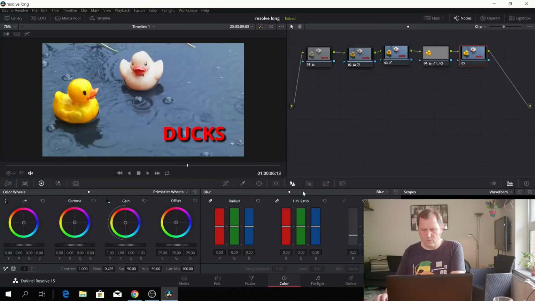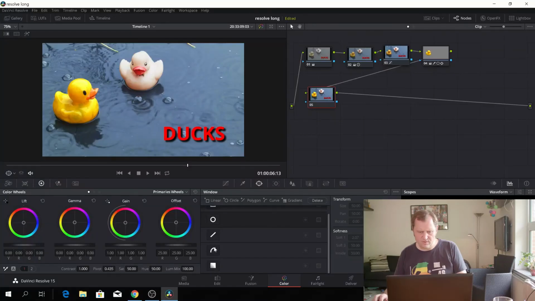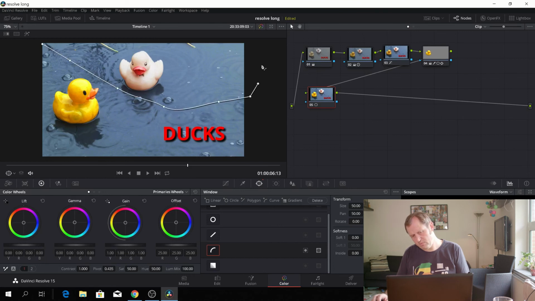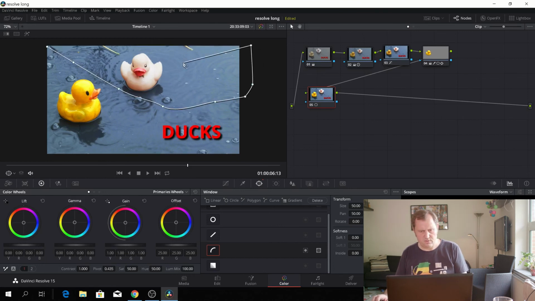So let's say we wanted to blur out stuff again. Do a new node, and let's say we want to use this one. And now we can draw a shape. It doesn't matter what kind of shape. We want this kind of a shape here, something like that.